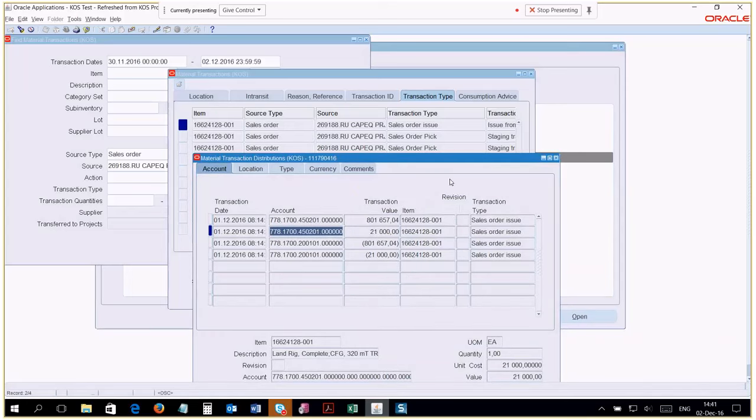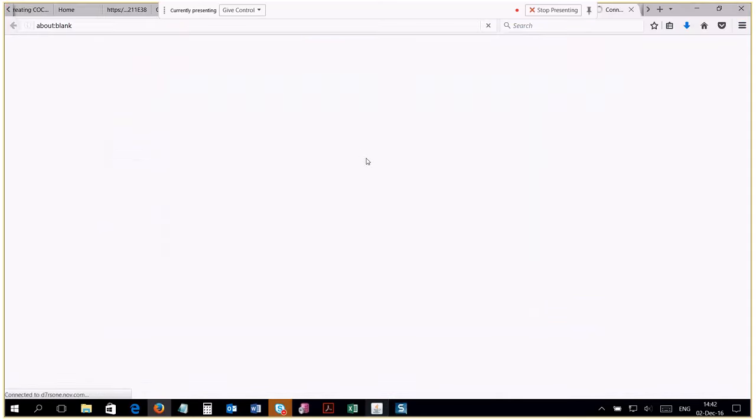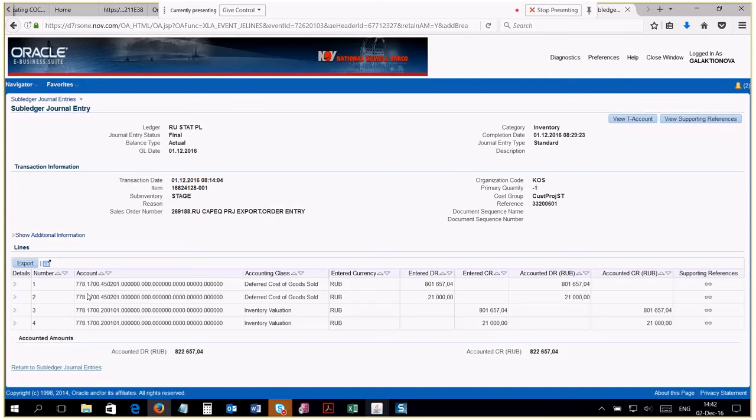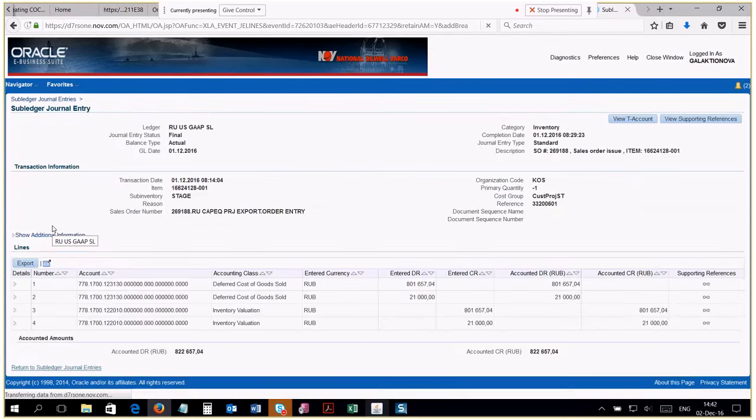So this is the shipping and the accounting I can show here. We should have the same accounting here. Yeah, so 45 and 20. And in US GAAP we have these accounts. So in US GAAP we have deferred cost, I can show here.